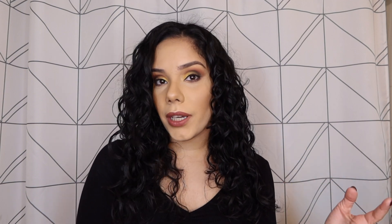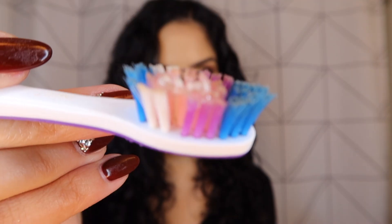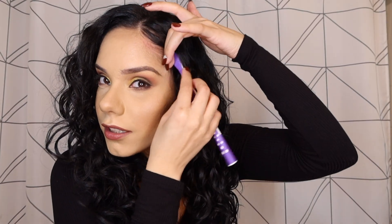The last thing I'm going to do is fix my edges a bit. I'm not huge on elaborate edge styles and swoops, but I like to clean it up so those baby hairs look put together and not so frizzy. For that, I'm using my old toothbrush with a very small amount of the same sculpting gel I've been using. If you have an edge control product you love, go for that, but the gel works well for me every day. I'll let that dry and then shake at the roots one last time for ultimate volume.